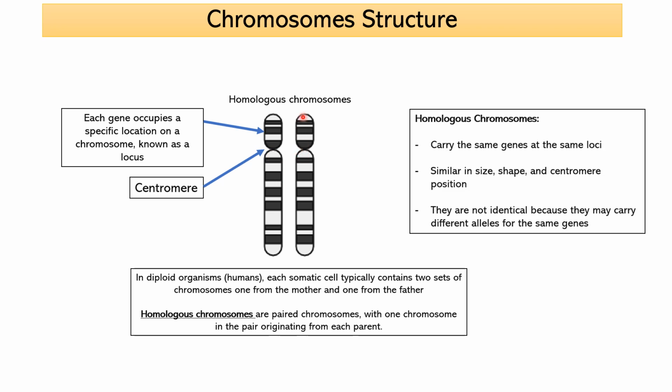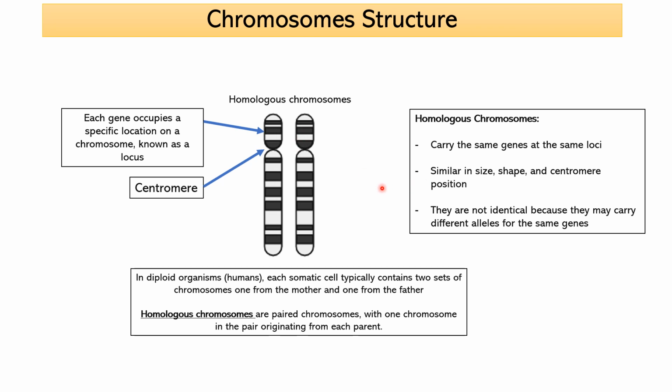So what are the characteristics of homologous chromosomes? Homologous chromosomes carry the same gene at the same loci. The word loci is just the plural of locus. A locus is just an area of a single gene. Loci refers to the different areas within the chromosome that are occupied by genes. So the first thing is that homologous chromosomes would be carrying the same genes at the same loci. If this is a gene that is determining the eye color, then this is going to be the other version of the gene, which is called an allele, and that is also determining the eye color.